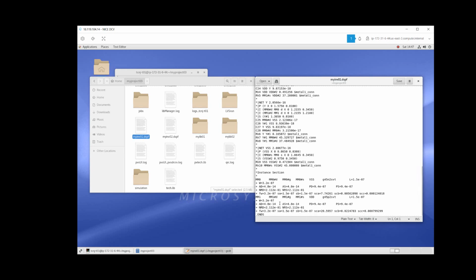Also, for the actual two transistors here, MM0 and MM1, we can back annotate actual physical characteristics of the transistors, for example the area of the drain, the perimeter of the drain, the area of the source, the perimeter of the source, and so on. These are physical characteristics of the transistors that come from the layout, which the SPICE model of the transistors uses to modify the electrical characteristics during simulation.